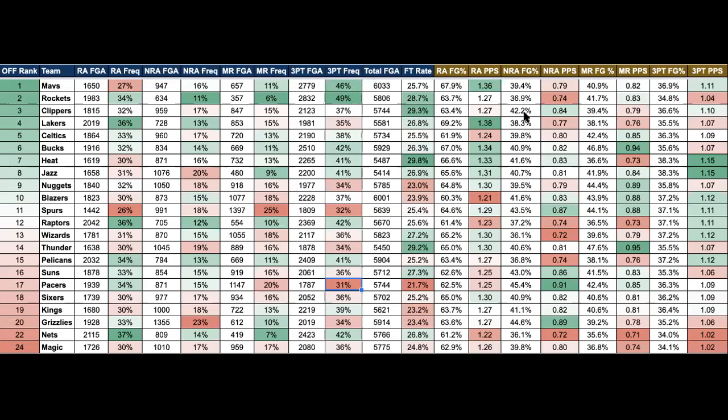And so, pretty much at the rim, everyone's going to shoot well from there. Whereas two harder shots, which are considered low value shots, are the non-restricted area shot, that floater, and also the mid-range. Those are tough shots to make. So those are not good shots. Most teams, no teams really, get over a point per shot from those areas. So you can see the numbers for each team. The 3-point shot is a very high value shot, so all teams do get over a point per shot from there. Again, you see the numbers there converted into points per shot.